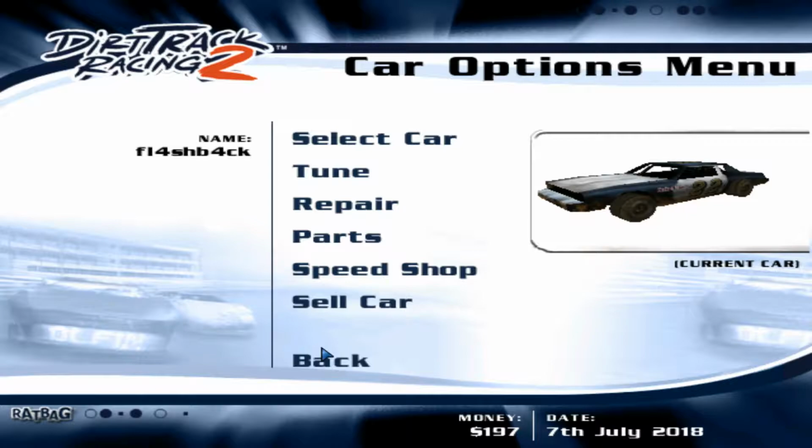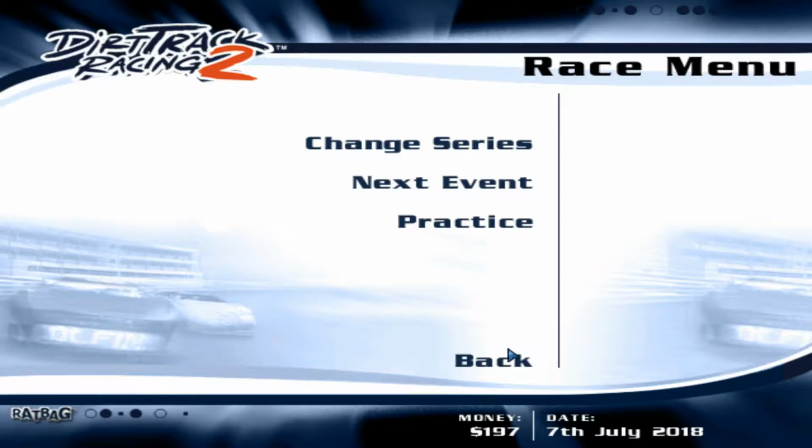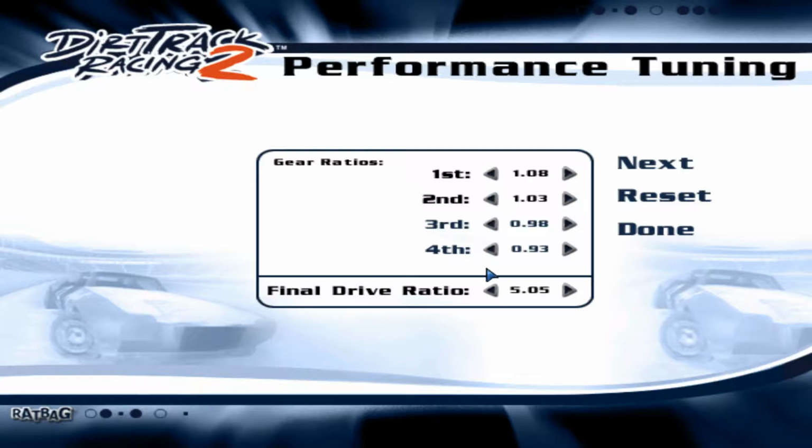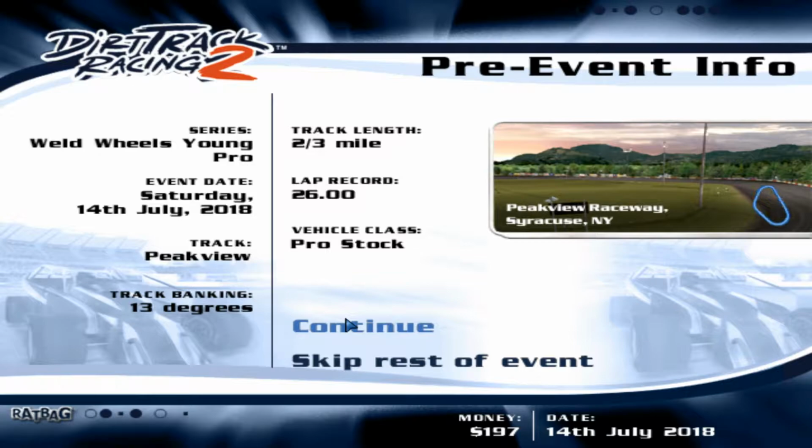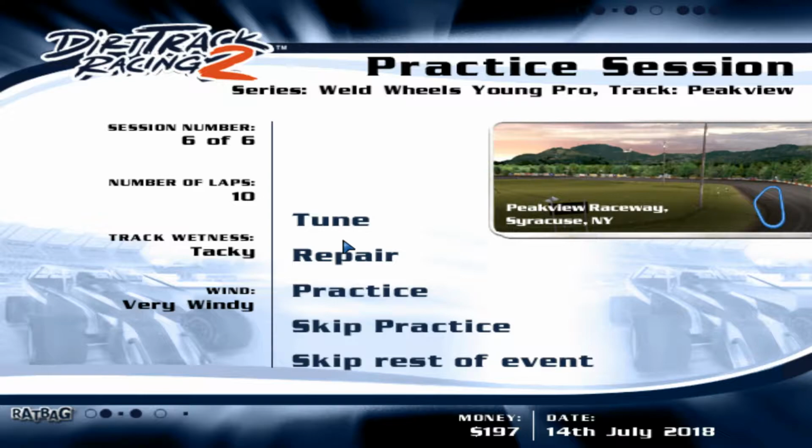Where are we at next? Our next event is at Peak View. Okay. I have forgotten how to tune, so let's just see what we can do. Bring us down to like 465. We'll test that out. First things first, let's go into the event here. Enter the event. That apparently didn't cost us any money. Okay. Yeah, should be good enough.